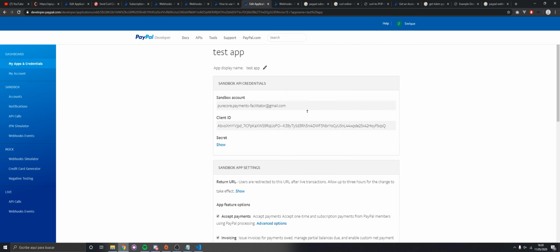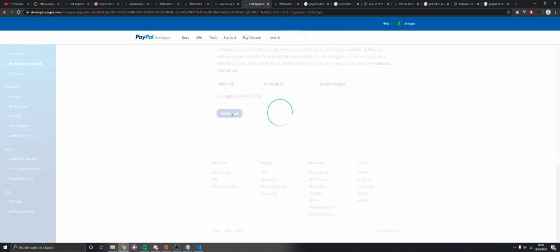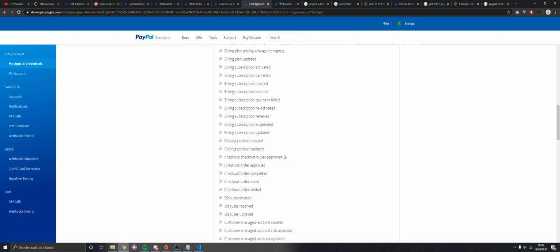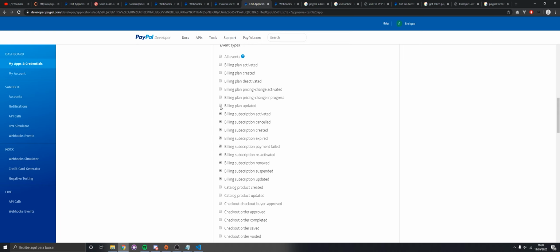Okay, I found it. So basically you want to go to My Apps and Credentials. You want to scroll down, then click on Add Webhook. And then you're going to select all of this. Not this one, I think.